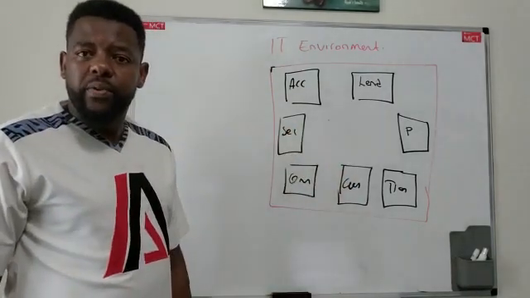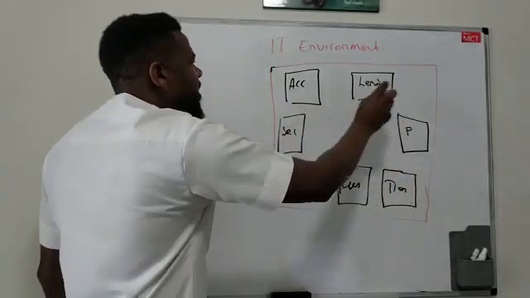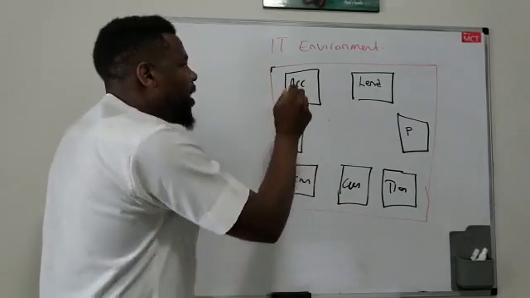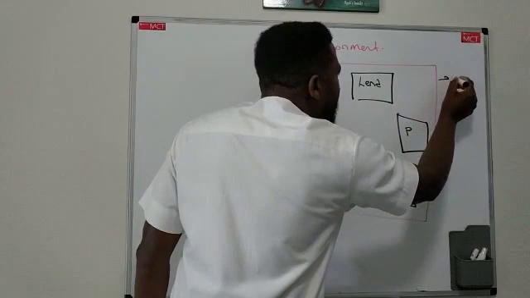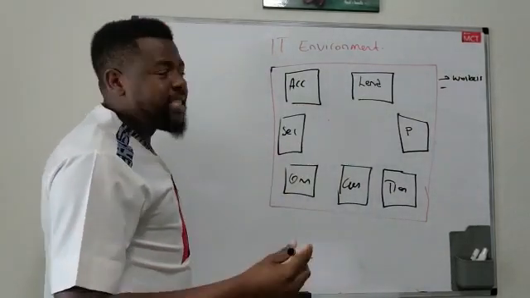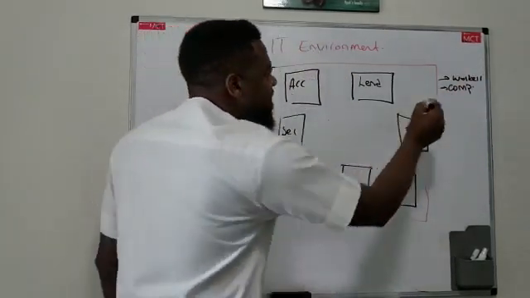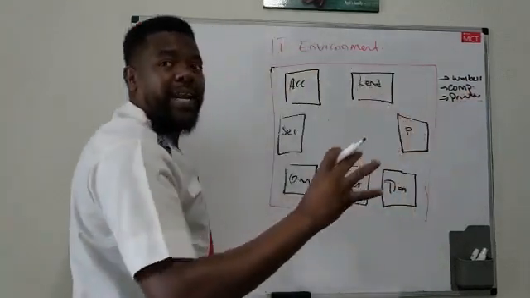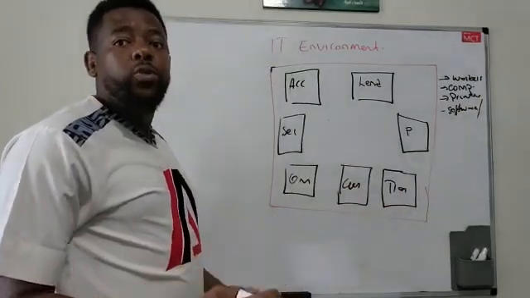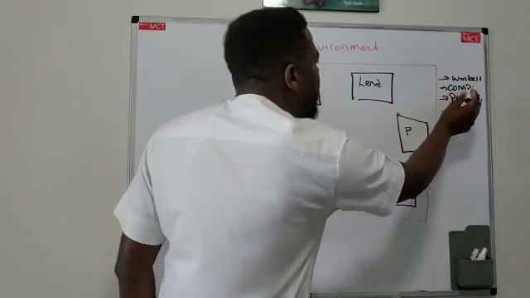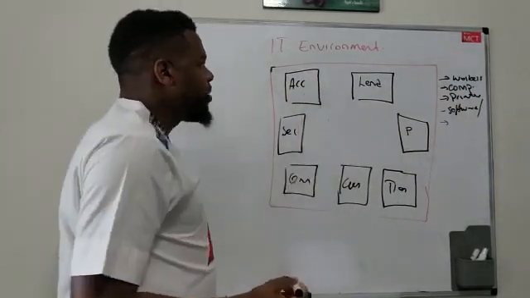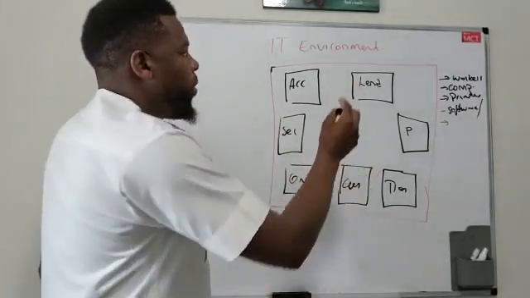There are various departments that make up this company. One key thing I want us to look at is what do these departments need to meet up with their tasks? Each department needs workers to fit in there. They will need computers, printers - that's hardware - and software or applications to be able to do their job. These departments rely a lot on computers, printers, hardware, and networking, because for a computer in accounting to communicate with a computer in databases or lending, they need some sort of network.